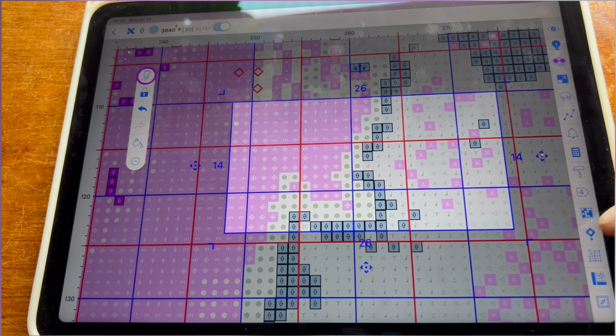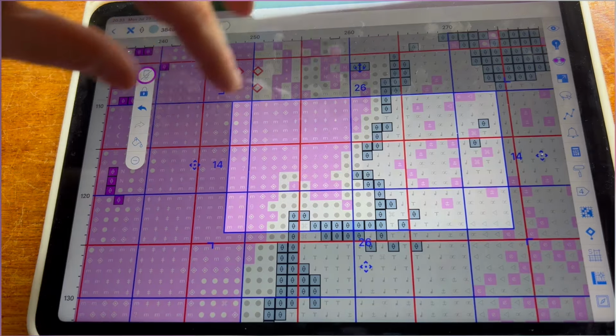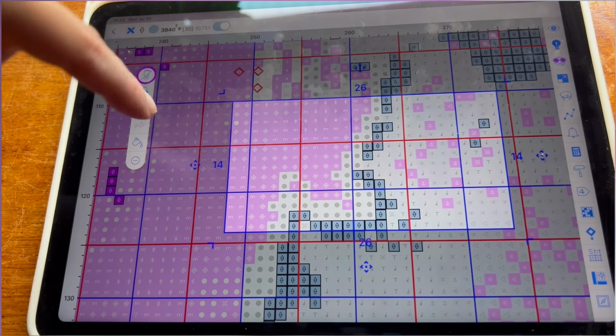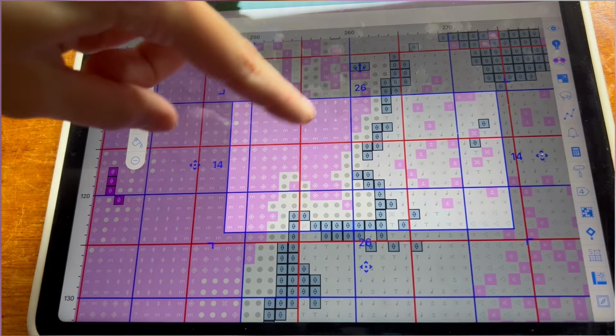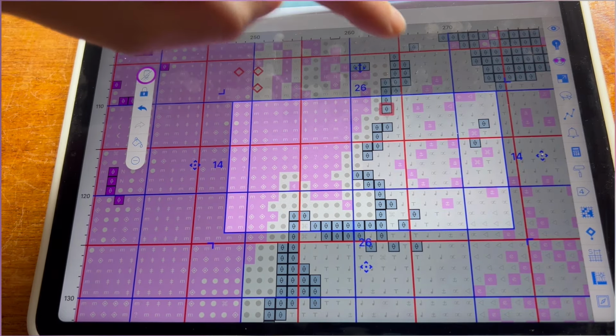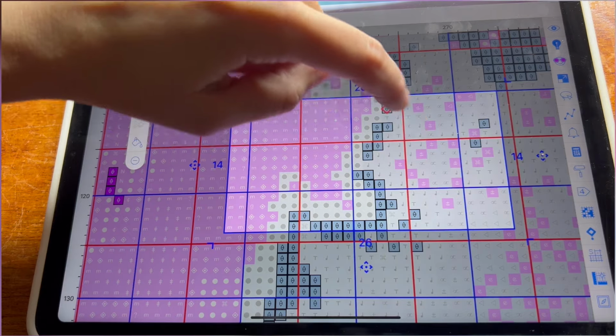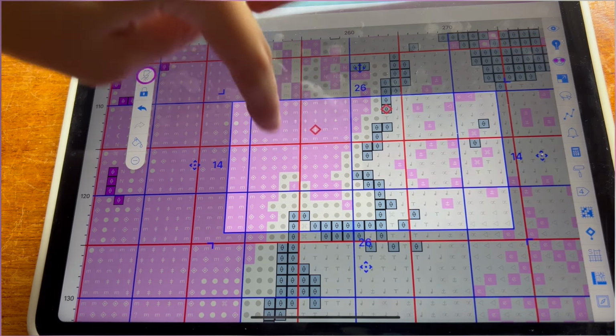For this option, what I think how it can be useful is if you use parking marks for mistakes. For example, here I know that I have a mistake already. I stitched it already. Or probably here I mark that it's a mistake.